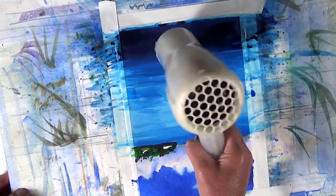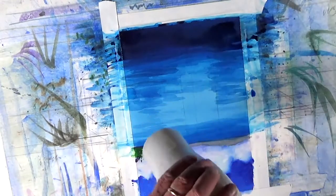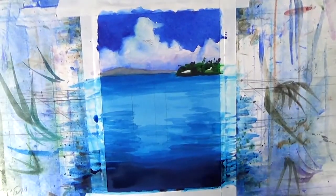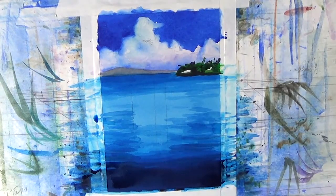If the colors in the mixture are fugitive, then the mixture is going to be fugitive. This is one of the reasons why I like to stick with single pigment paints. It's not the only reason, but the more that you stick with the single pigment paints, the more control you're maintaining as you're going through the process. And then you've got to be looking for the real names of the real paints.